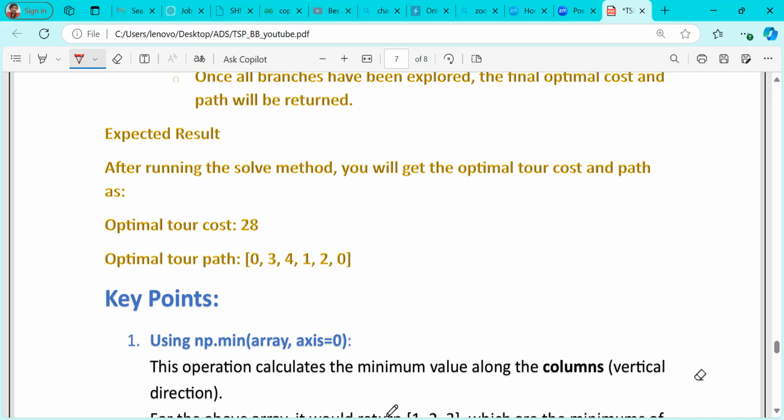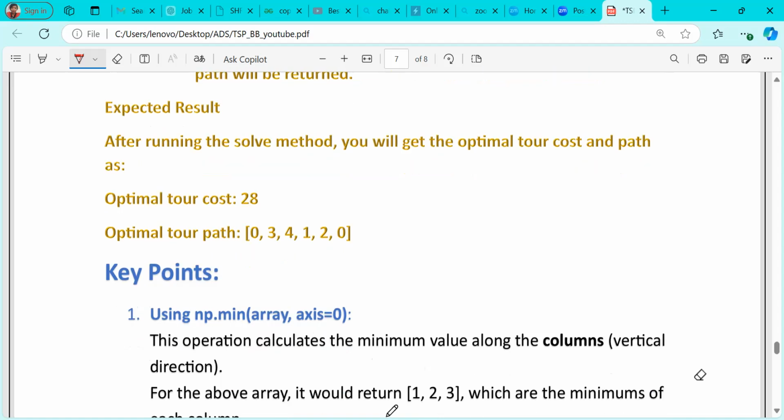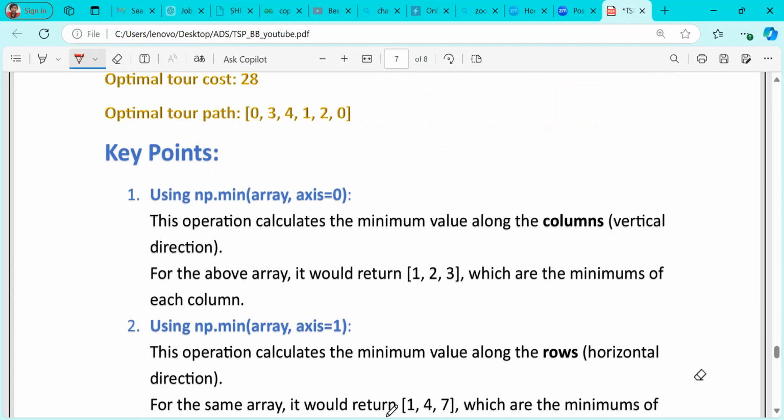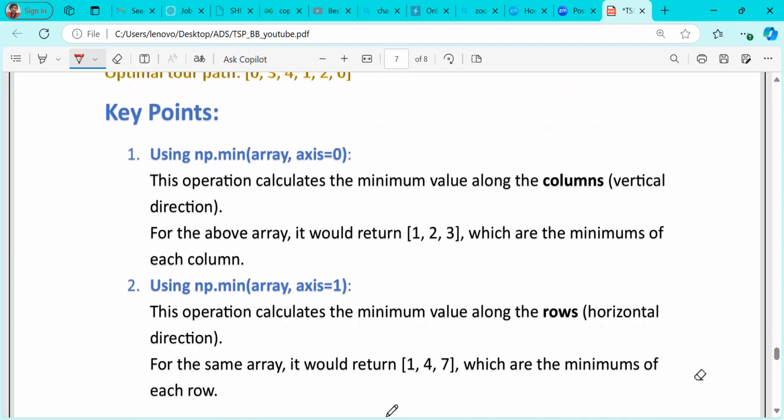So before getting into the program, I would like to give some inputs about some of the key concepts that we have used in this particular program. You can see that the ones with the blue color are the statements from the Python code. I'll give you the meaning of each and every line.